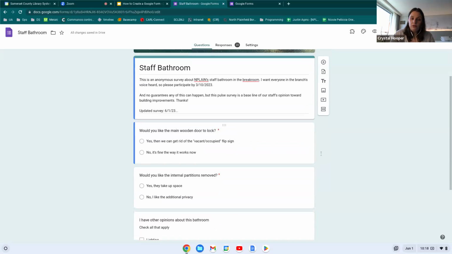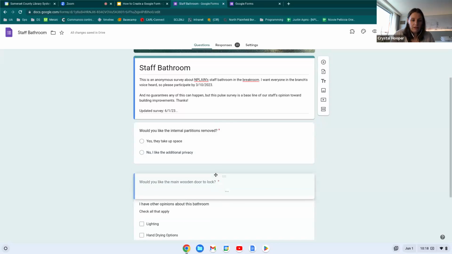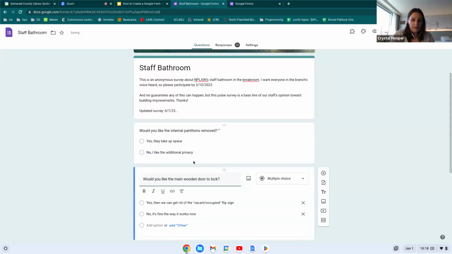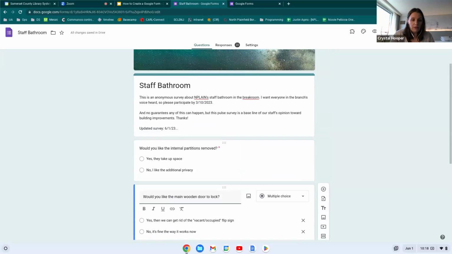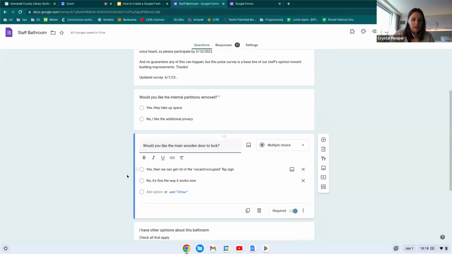So if you are ever working on a document, or remember in school when you'd write a book report, sometimes your brain just thinks out of order and you just want to get it down on paper before you forget the thought. You can always drag and move the questions around. So if you wanted to have it in a different order, but you'll notice this form is very short.